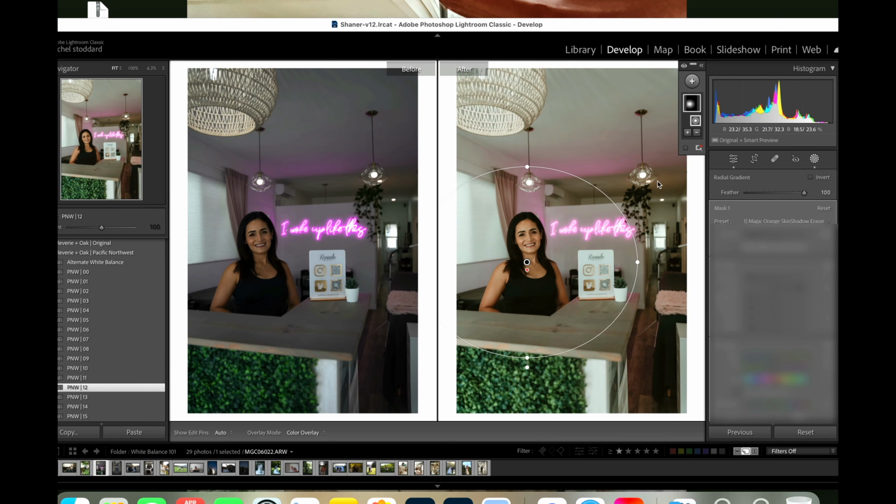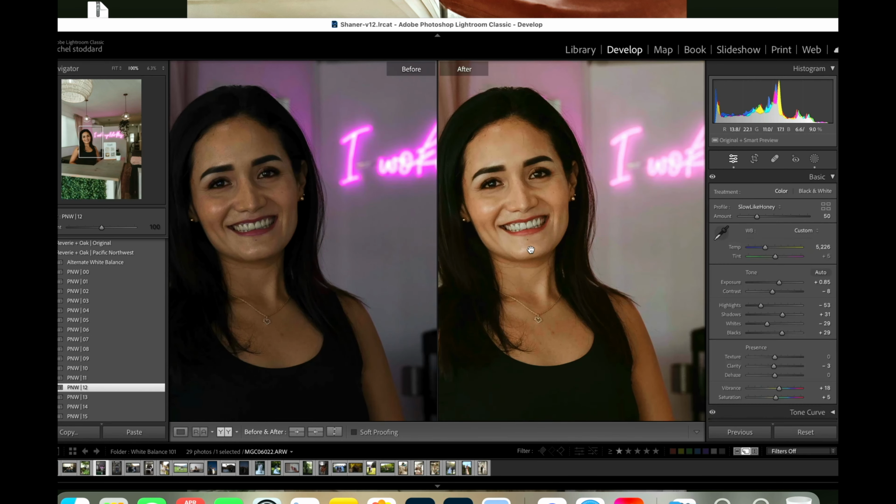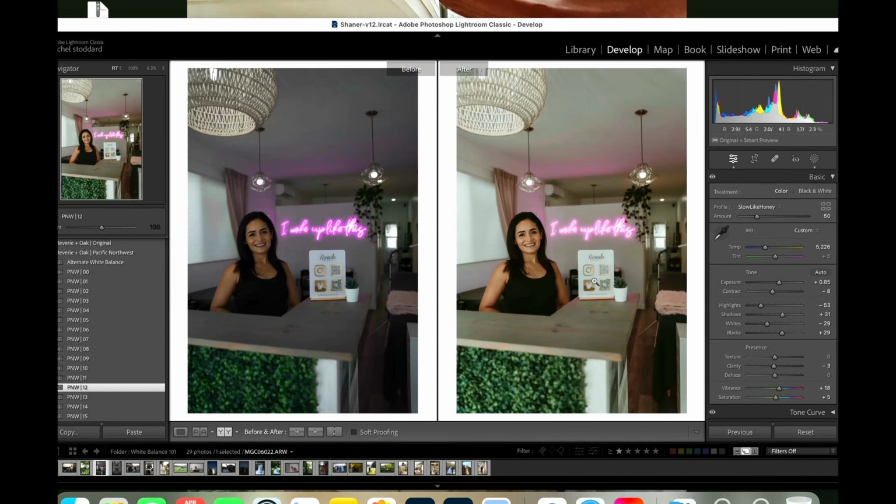Sometimes when you decrease oranges, it will start to take temp or like warmth out of the rest of your photo, which isn't really what I'm going for. So normally I do just like to use a radial in terms of fixing skin tones. But see, when we bring that back down, she's looking really orangey, and we bring it up and she looks perfect. So yeah, if you compare the before and after, you can see that her skin tone looks fantastic. And after you've fixed the skin tone with a radial, you have a little bit more leeway to give it even more warmth if you want. Okay, so I like that right there.